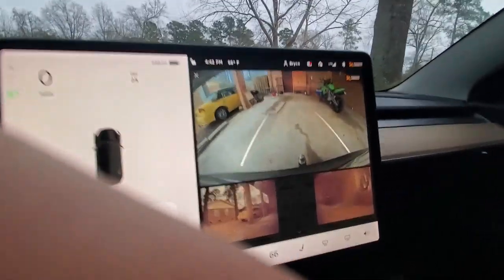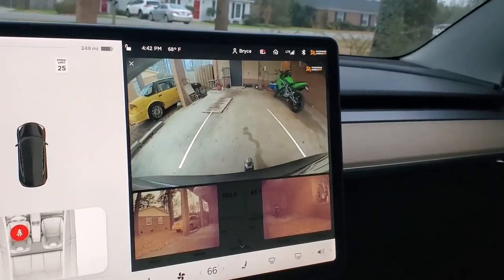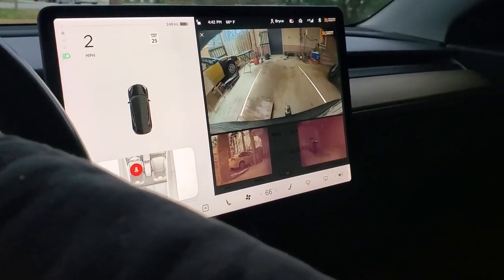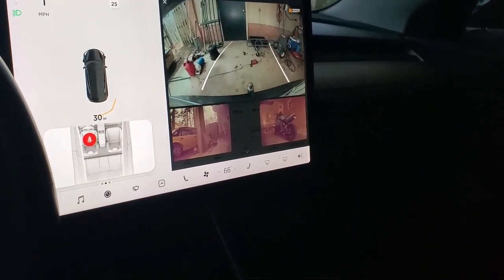I would really love to use that money to get better camera equipment and maybe make this more of a thing for me — I've always wanted to be a YouTuber. This backup camera makes it so easy, oh my gosh. Talking and backing up at the same time. Never have I ever backed into anything with my Tesla.